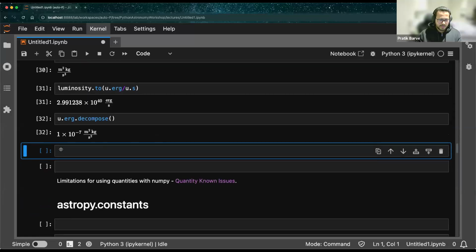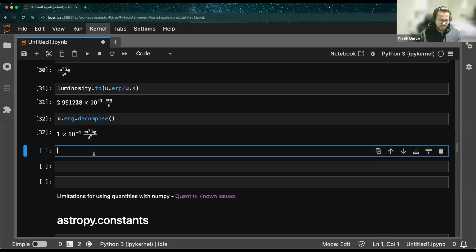Now, the next thing we can do is, suppose I have a list of distances with any random values, 6, 7.8, 9. I can multiply this list by any unit or any composite unit.